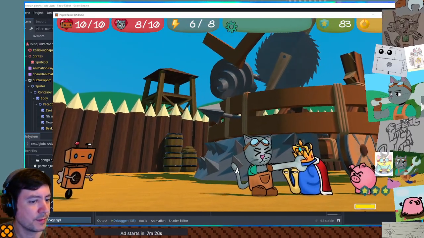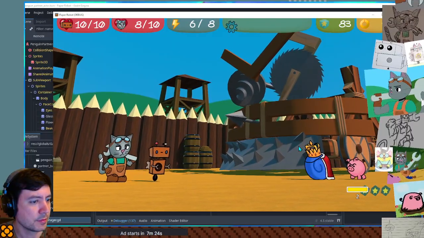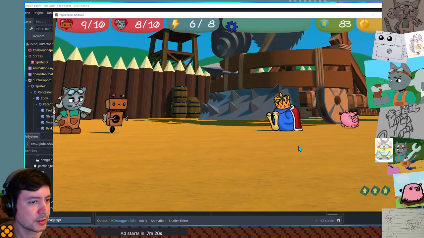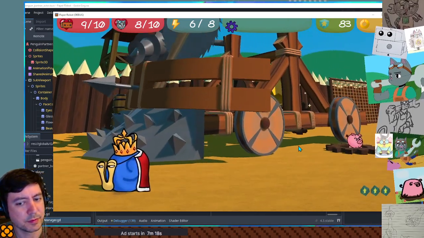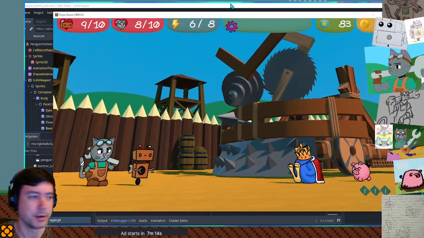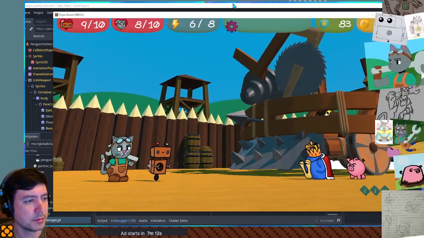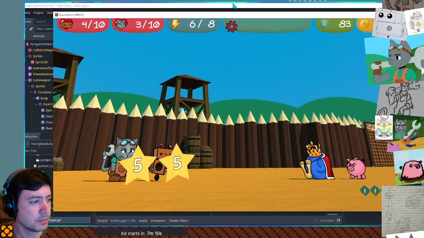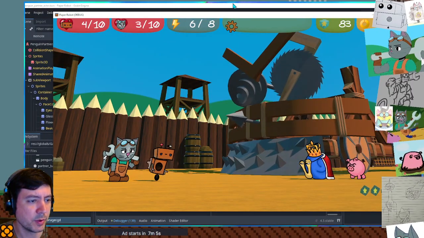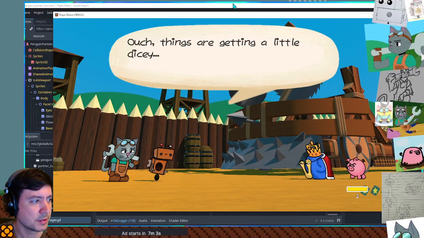Don't knock this guy out. Alright, let's make sure this works. Mouse on screen. A little bit of weirdness on the particle effects.